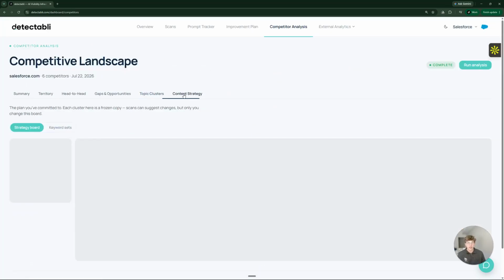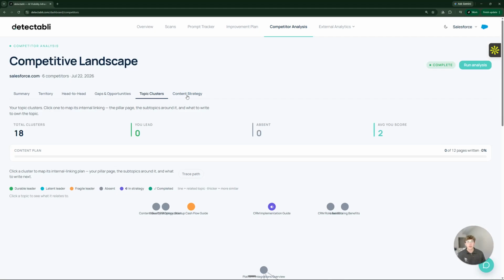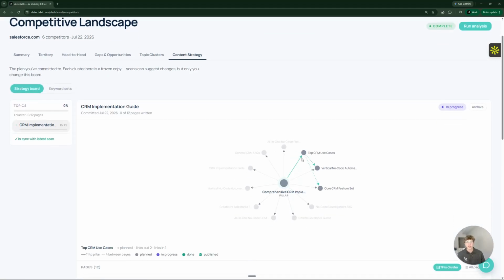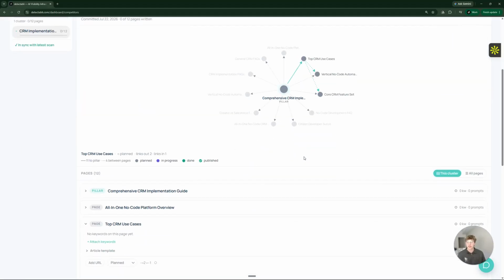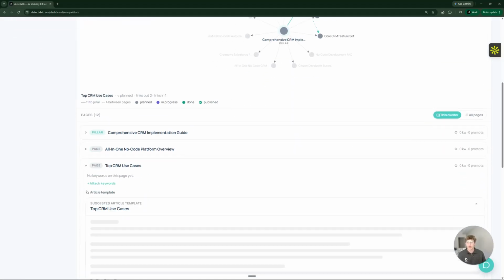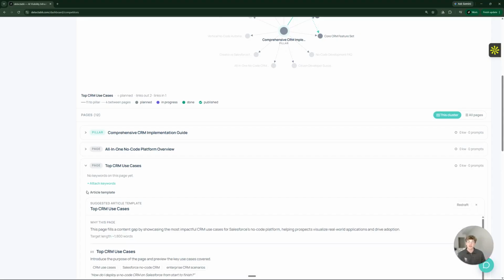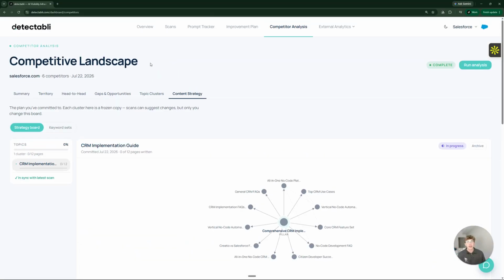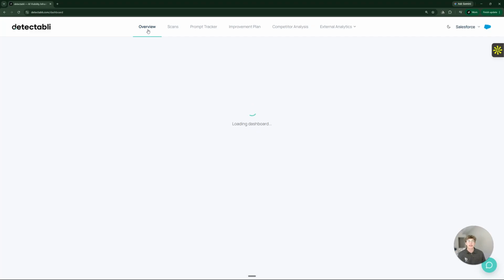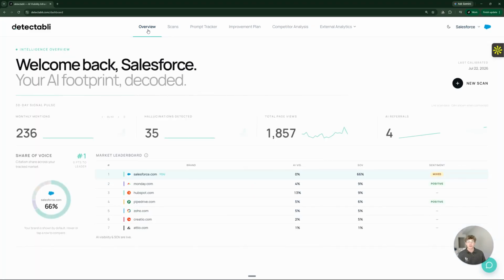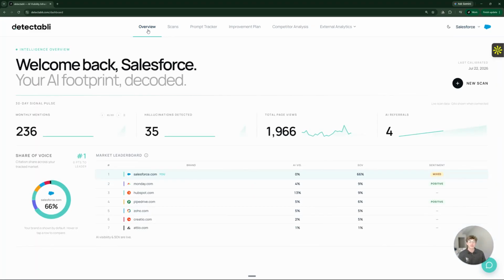Moving on to our content strategy module, this is our newest module that helps assist you in building specific content strategies to make sure that you are leading when it comes to AI visibility and making sure that you are the answer that AI is searching through. Finally, we have a bunch of Google Analytics integrations that really allow you to prove an ROI through our system and to really understand your AI visibility and to track the actual referrals that come through.